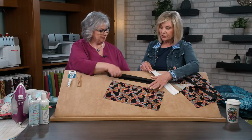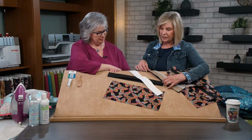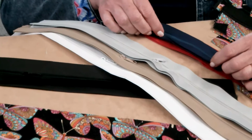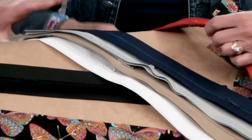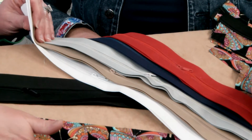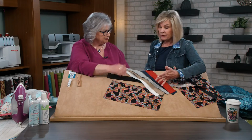We chose the black to go with the fabric, but it's also available in other colors such as white and the camel, the light gray, navy, and red. So all the basic colors that go with most of the fabrics. You just buy a package that coordinates with your fabric. Yes, and I can show you.